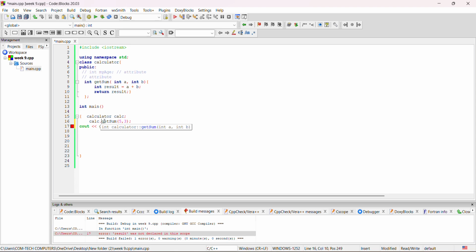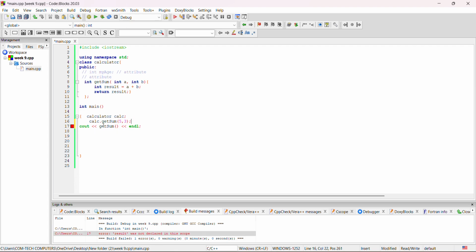So your class name, your object name, you terminate it. Then your object name dot the member of the class that you've created, in this case get some. Then you pass the arguments, that is 5 and 3. Then you terminate.